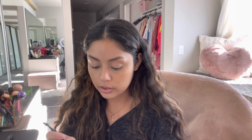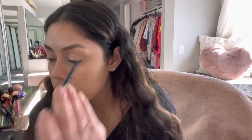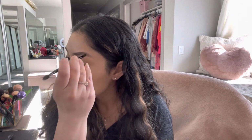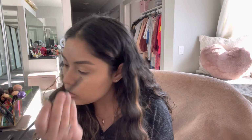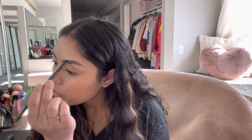So that's how I'll do my eyebrows. It does take a little bit more work if they're not done, but I just got them recently done. So I'll do the same thing for this side. I'll just use my mirror because it's a little bit easier, but I will do the same exact thing. I will trace over that shape. And once I feel like all of those empty spots are filled, then we should be good to go.